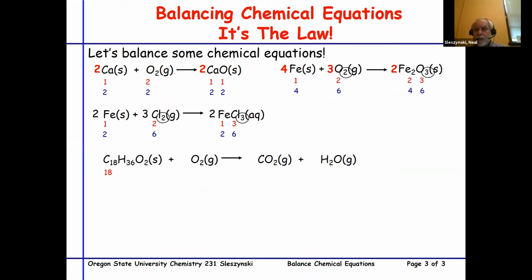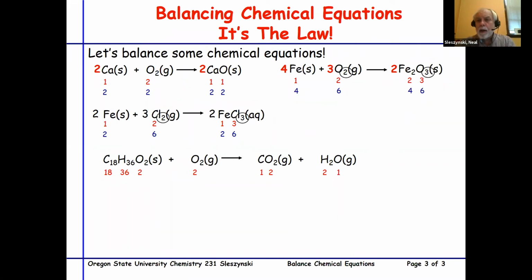On the left-hand side, I have 18 carbon atoms and I have 36 hydrogen atoms. In stearic acid, I also have 2 oxygen atoms. And of course, for O2, I have 2 oxygen atoms. Carbon dioxide has 1 carbon, 2 oxygens; water, 2 hydrogens and 1 oxygen. Now, as we think about a strategy to balance this chemical equation, we should note that every time we change the number of stearic acid molecules, we simultaneously change carbon, hydrogen, and oxygen. On the other hand, if we change the stoichiometric coefficient for O2, the only element we're affecting is oxygen. When we have a situation like this, we should leave the independent element, in this case oxygen, for last.